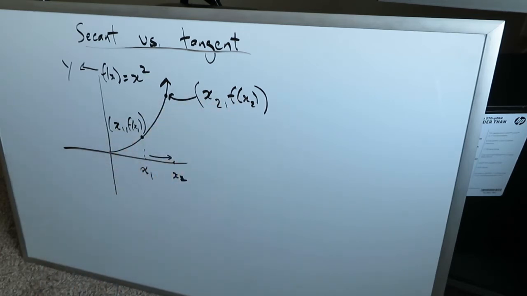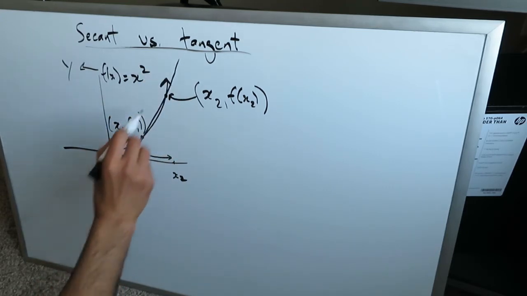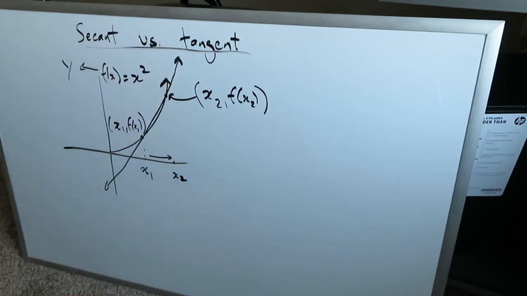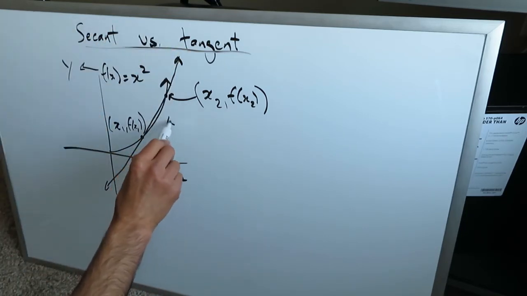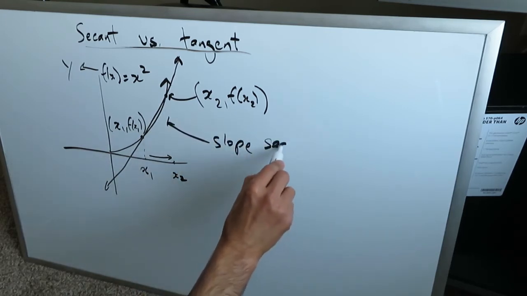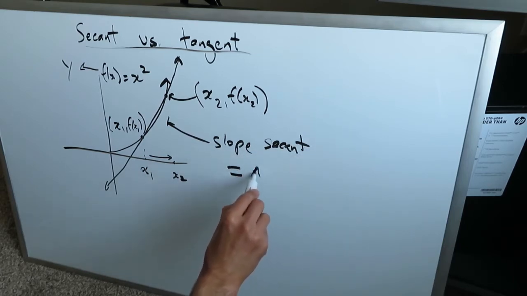So what exactly is a secant? If you have any 2 points on a curve, right, and you connect them, that represents an equation of a line called a secant. A secant is a line which goes through your curve at 2 points. And we say 2 points over here because we're trying to create a distinction between a secant line and a tangent line. But if you were to calculate the slope of this secant line, you'll get an average. It will be basically a representation of an average rate of change.